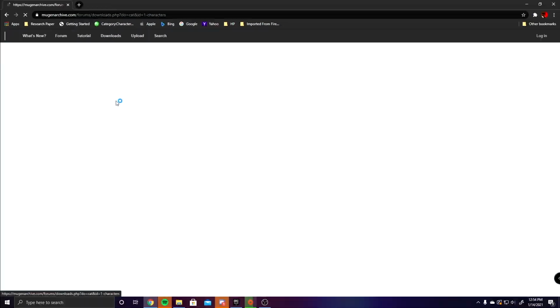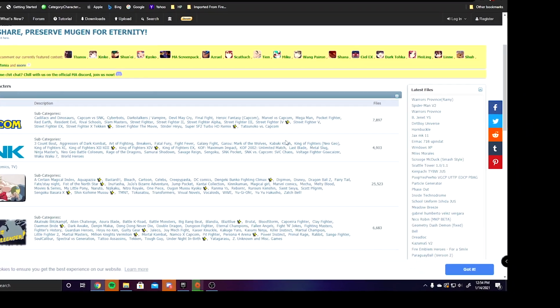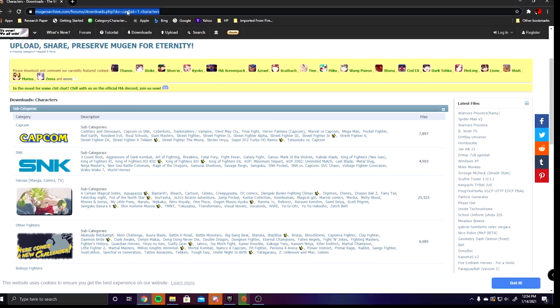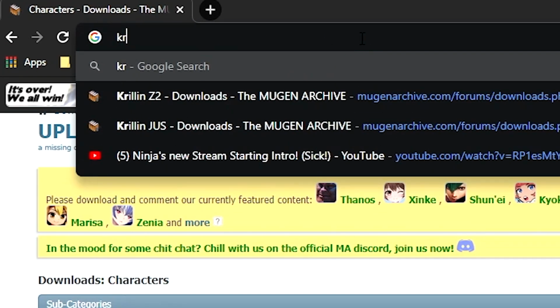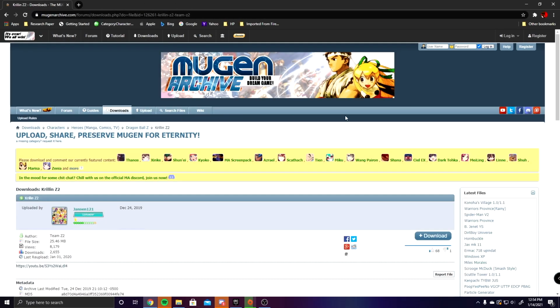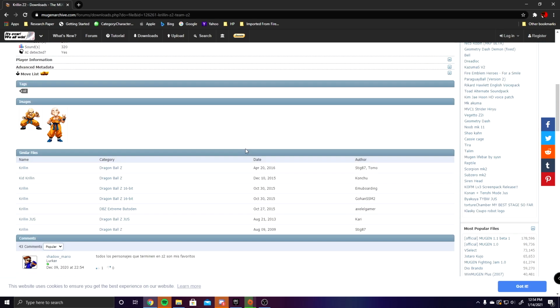Whereas Mugen Archives, sometimes they'll give you issues, like, for instance, if you try to download a character and the file is too big, they'll say you can't get that character. So here's a simple solution. You could either register like they want you to do, or just pick a different file and it might be a smaller size. And when you get these characters, they come in different art styles.